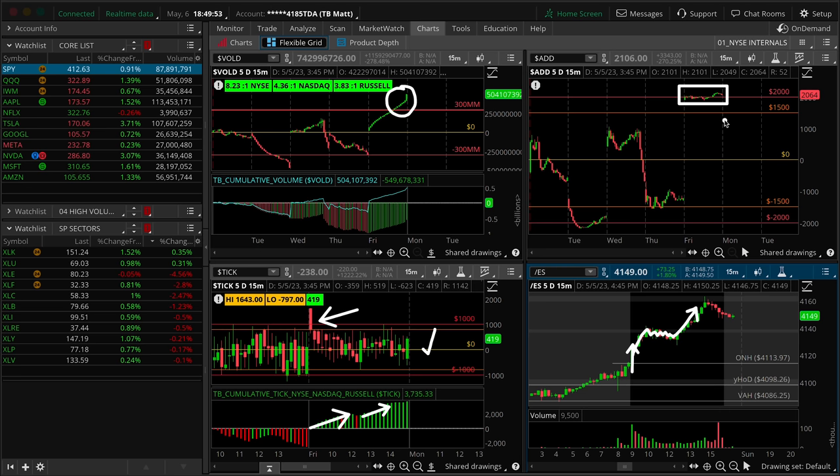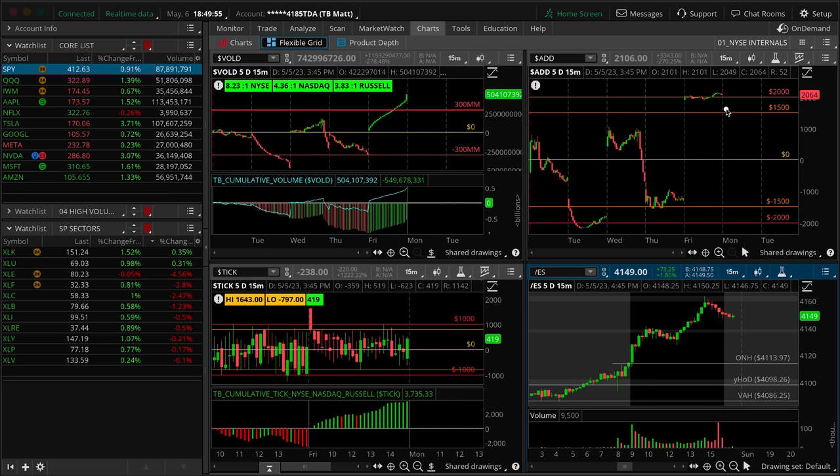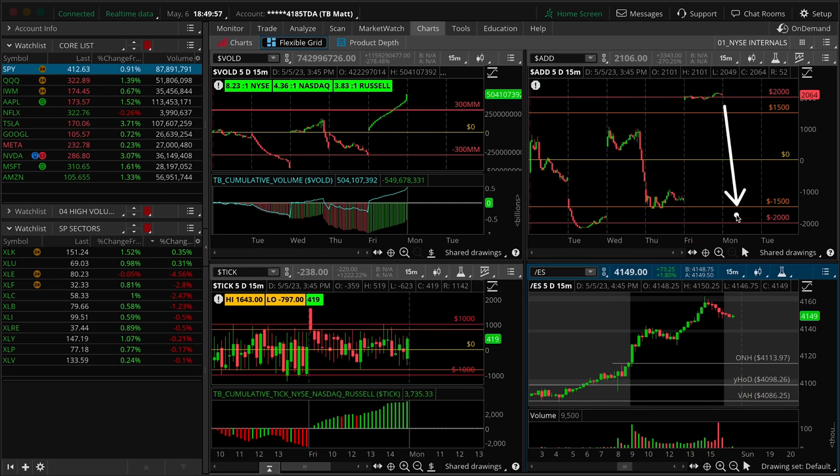The sellers will have an edge if they can undo this work by producing extremely negative advance-decline line impressions, likely down in trend zone, or some sort of big outflows from the market well underneath negative $300 million in the first Monday and Tuesday sessions of the coming week. The cumulative tick would obviously also want to build out negative, but for the most part, the buyers here do look more solid than just short squeeze buyers on the Friday session.